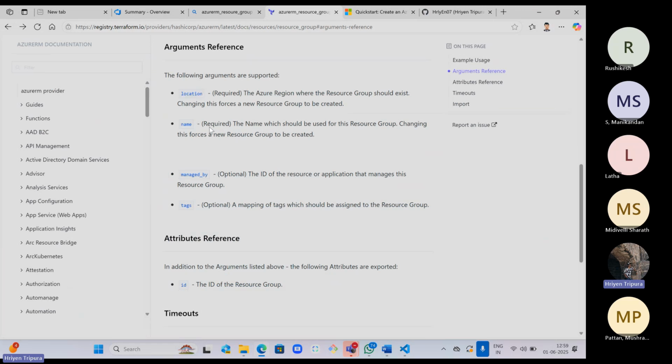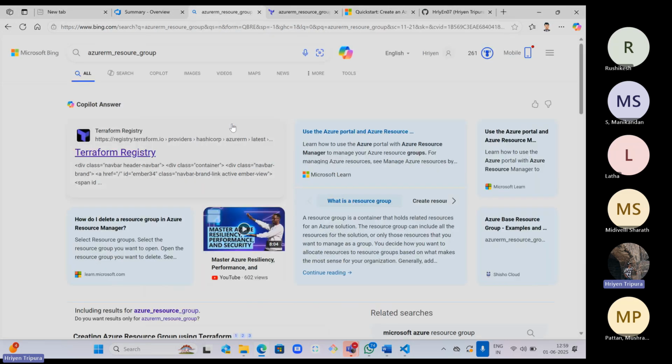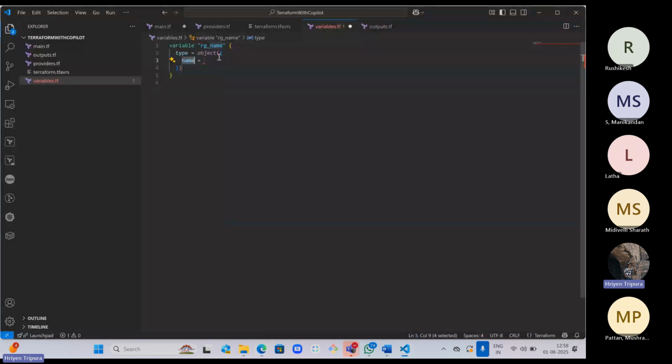Okay, now if you go to the arguments, as I mentioned, these two things are required. So that means it is clear right now. This also will be a string because location means it is a string. We should know the data type as well. So location is a string and the name is also a string. That is the reason why I'm also defining here, as part of the object, name as a string, and location is also automatically suggested, I will use it. That means string.